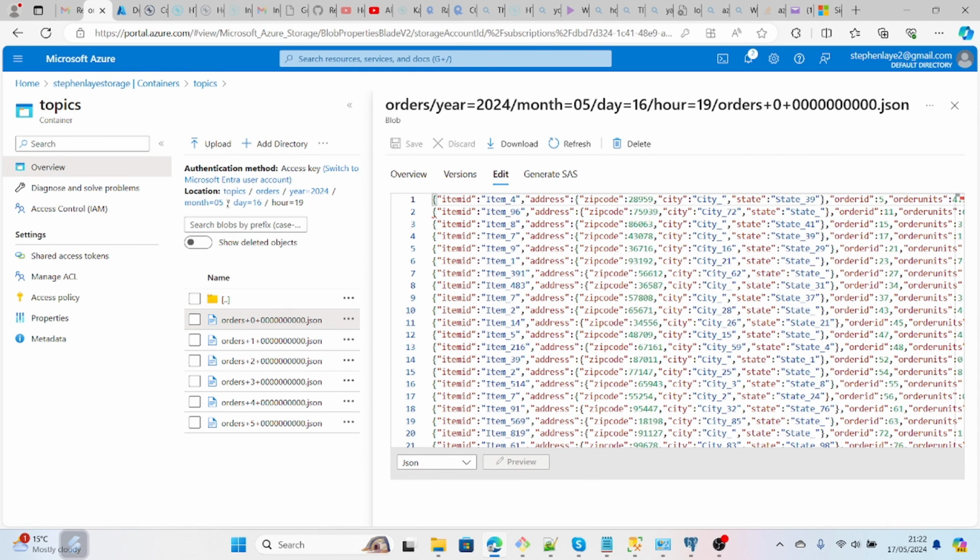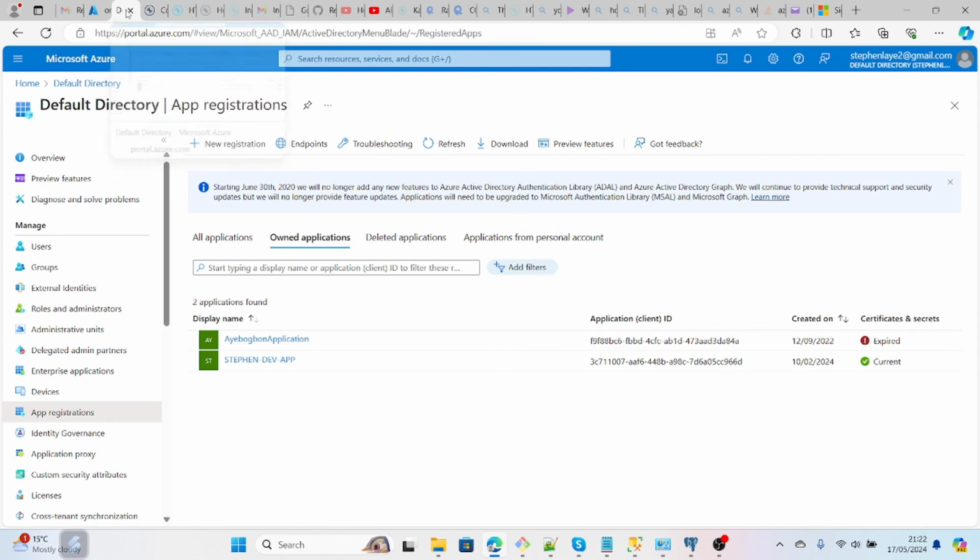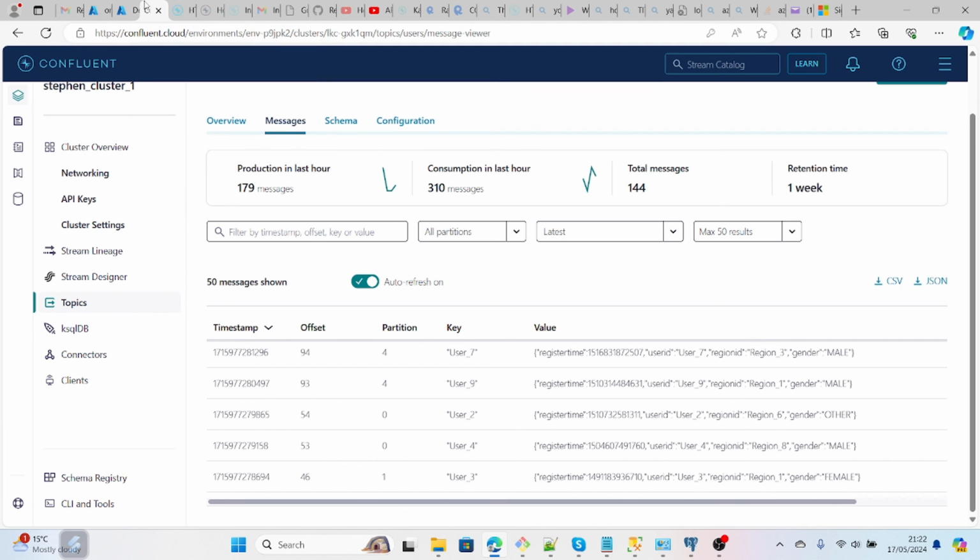Then the data gets sent into the data lake storage. So this is what it's supposed to look like. That is how you can accomplish this form of source to sink data ingestion using Kafka.